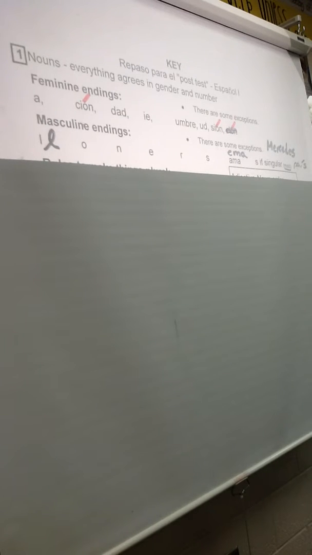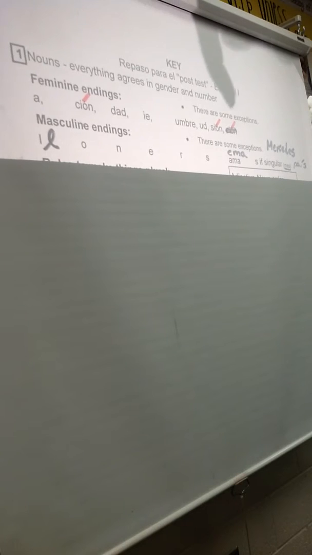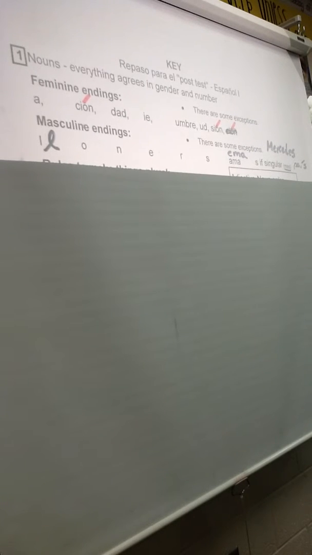So L, O, N, E, R, S, EMA, and AMA are kind of the process of elimination way to figure out if a word is feminine or masculine. If it's one of those, then it's a masculine word, and by process of elimination, the rest would be feminine. However, always make sure that you backtrack a few letters. If it ends in just E, it's masculine. If it ends in IE, it's feminine, or UMBRE. So you can't just look at the last letter. And then CION, SION. Again, don't just look at the N, and so forth. So just make sure that you are okay with the endings that let you know if a word is feminine or masculine.